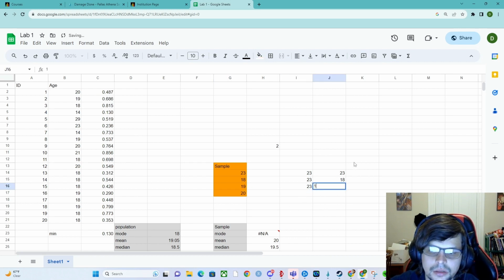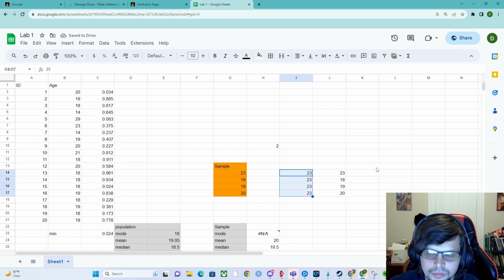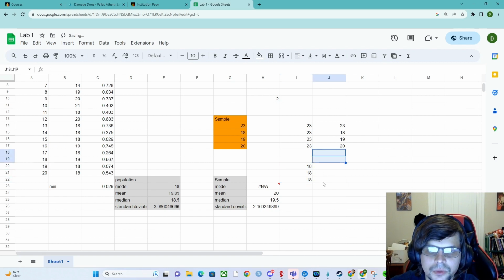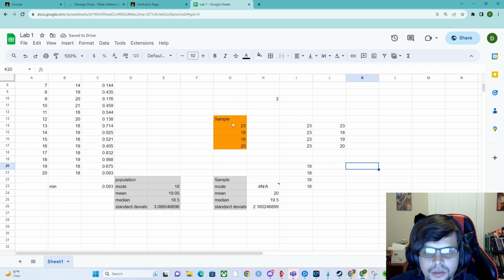23 and 19 is a possibility. And then 23 and 20 is a possibility for pairs, okay? There are no other possibilities for 23 in the first digit. We've exhausted every possibility. Now let's do another set, 18. Because we're always going to be pulling 18 first in these examples, or 19 or 20, we can just go ahead and fill that out. So the possibilities from here are 18 and 23, 18 and 18, and you can see how this pattern is forming, 18 and 19, 18 and 20.